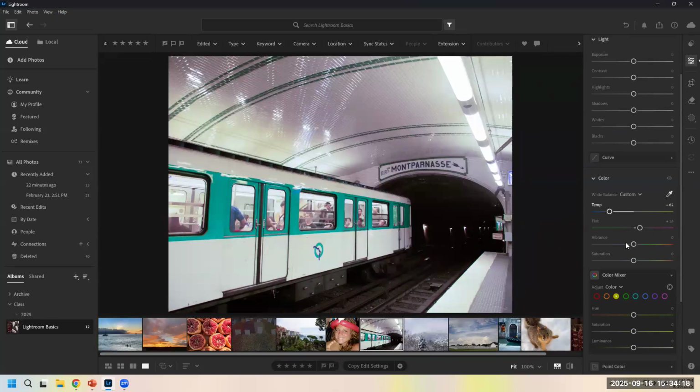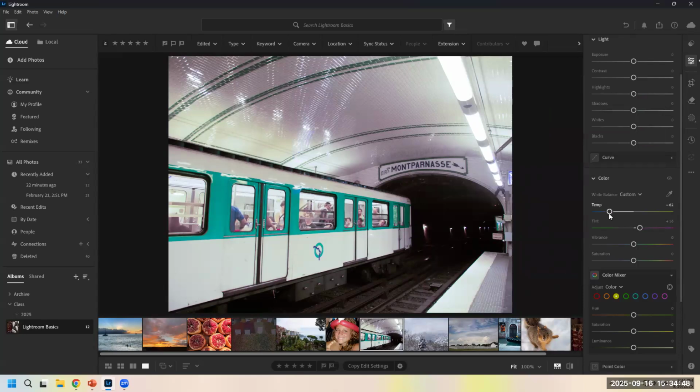You're playing with temperature, you're playing with tint, and it doesn't look right. This is a great way to get it to that true white. It does that temperature and tint for you. So yeah, I really like that guy. This is not a hack for teeth whitening. That is a completely different thing. But again, if you're looking at a photo and it just looks a little wonky, maybe try this white balance guy. It can really help. But you do want to make sure that you click off of it when you're done because it'll just continue to click on things and make it all kinds of crazy.